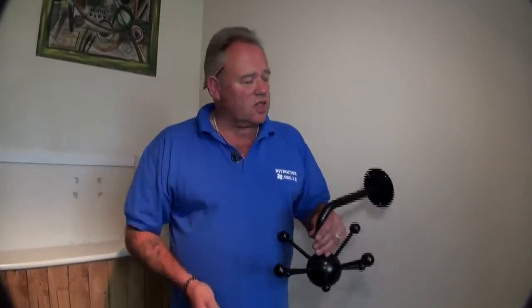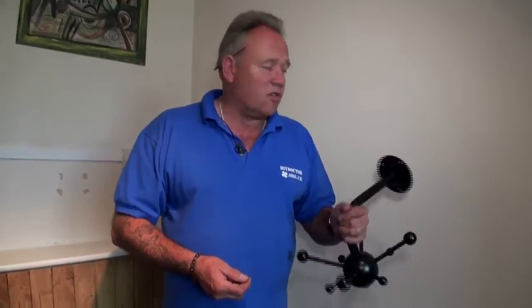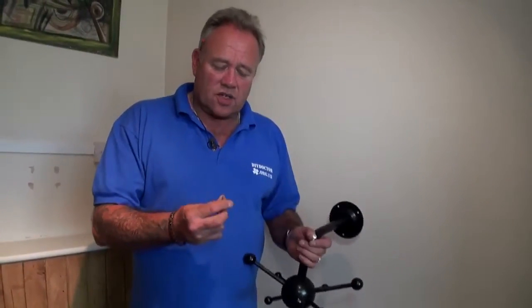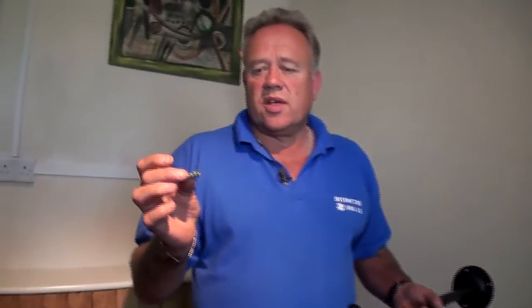A lot of DIYers say to us, I've put some wall plugs into plasterboard and the screws keep pulling out. What's the best thing to use for connecting or fixing to plasterboard? The answer in our case, in this situation, is perfectly simple. It's a Fischer plasterboard fixing.